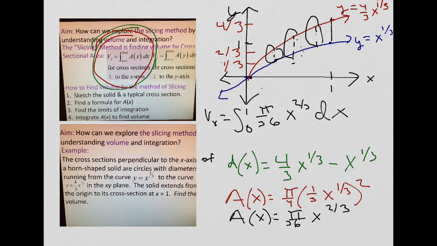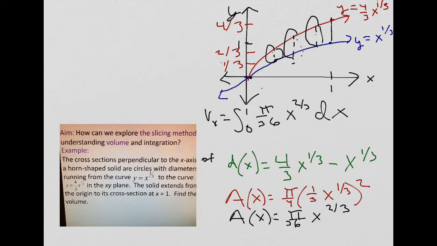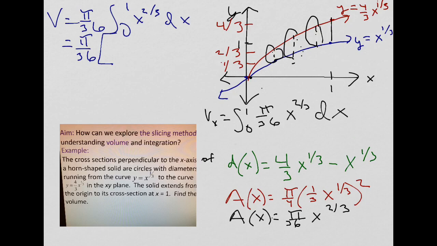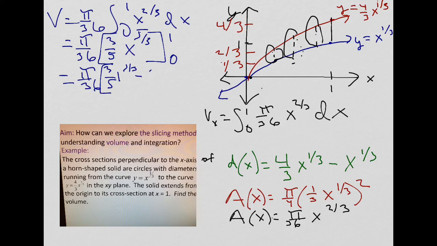Okay, so it's easy to actually find the integral, and hopefully you got this part down. Let me see if I can get rid of this. Alright, so let's find our volume. Take out the pi over 36 to help us out. And we end up needing to plug in 1 and 0 into this expression here. Whoops, that's a 5, by the way. We add 1 and we divide by our new exponent. This is what we get, and we just plug that in. And don't forget to subtract. Well, this is going to be 0 anyway, so it's easy to calculate. So we end up with our volume to be pi over 60.